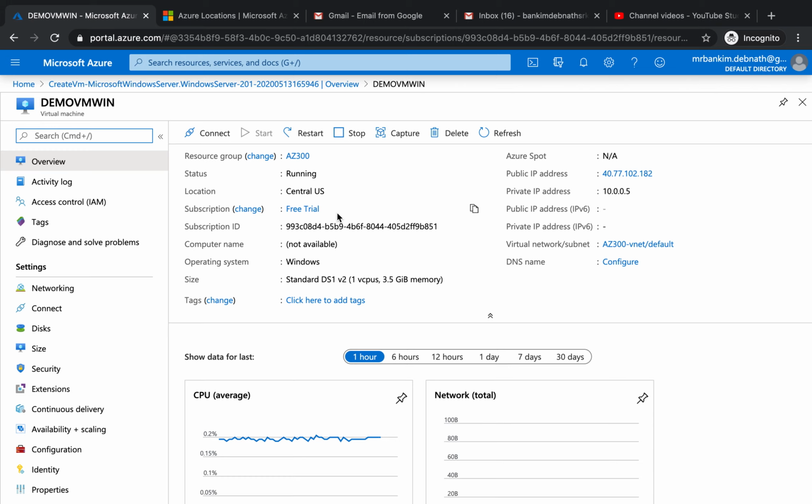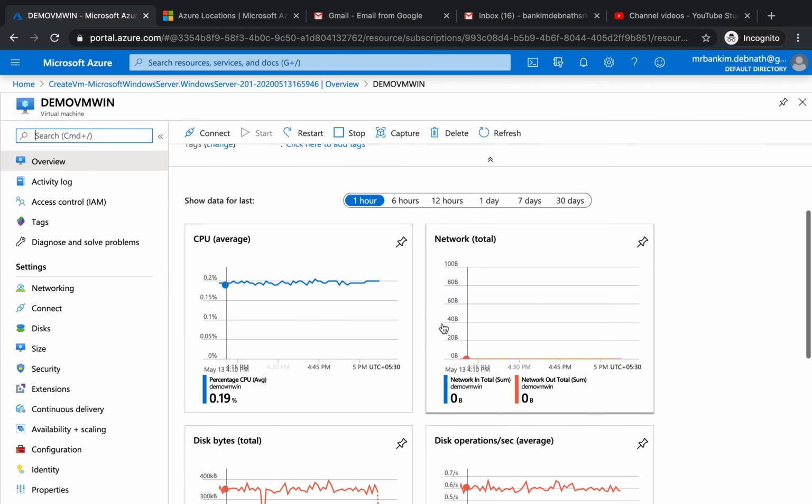The subscription is the free trial. Here we can see the public IP address and this is the private IP address. Using this public IP address, we can access this virtual machine from outside through the internet. This private IP will be used for internally connecting this virtual machine with other network services or other virtual machines.